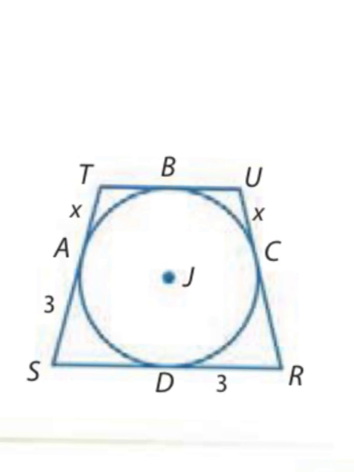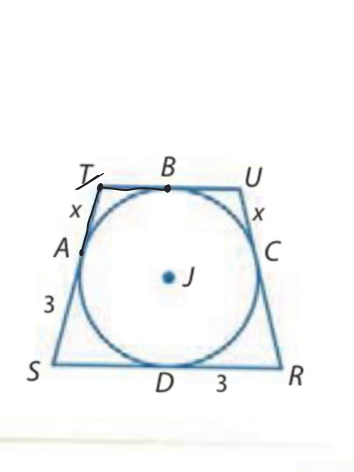So as I'm looking at circle J, and if you remember our vocabulary, circle J is inscribed in quadrilateral STUR, or I could say quadrilateral STUR is circumscribed about circle J. I see that I have the exact type of situation that the clown hat or the ice cream cone illustrates. I've got two segments that extend from the same exterior point. So I have T to A and T to B. They extend from T, the same exterior point, to the same circle, and they go to a point of tangency.